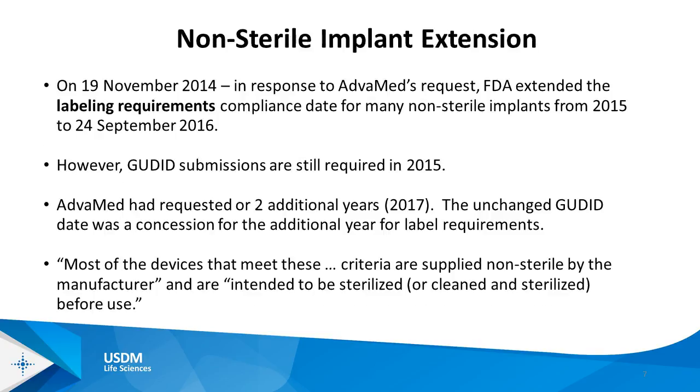And with that brings us really to the letter that FDA published November 19th of last year, granting a one-year extension for the labels of non-sterile implants. I want to back up half a sec because what's important to realize is that in the proposed rule that FDA published for UDI, there was actually a requirement for the direct marking, putting a UDI on all implants. And you can see that there's a list of exceptions that was in the proposed rule that is also in the final rule for direct marking.